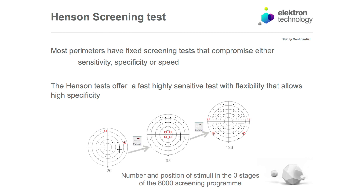This flexibility is unique to the Henson. Most perimeters have a fixed number of stimuli — when you finish, you run another test entirely. With the Henson, starting from the 26-point test, if a point is missed you press a button and it adds many more points to confirm or dismiss a true glaucoma versus a false positive. You can extend it further — right up to 136 points to plot the full extent of field loss. And you can go to any point in the field and on the touch screen simply touch the area to present a stimulus in that location.